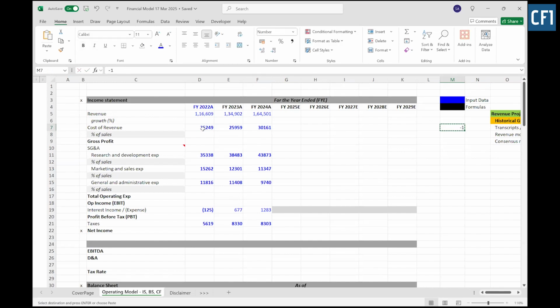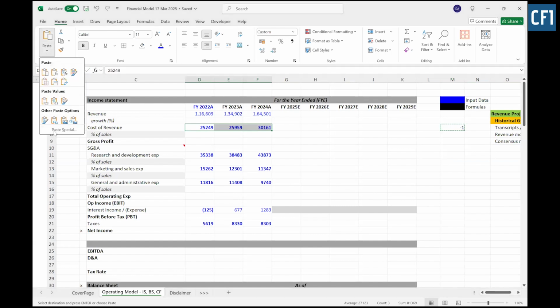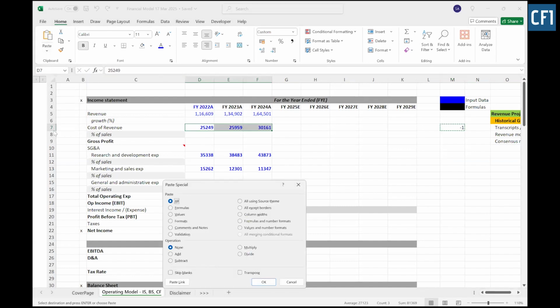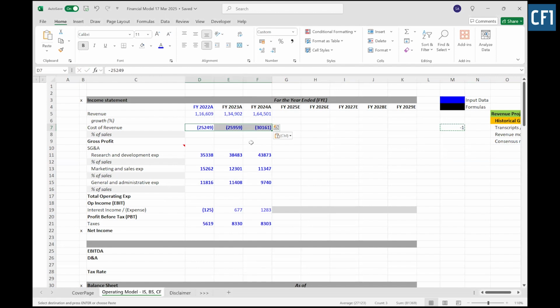After copying it, select the area which you want to convert into negative. Then go to paste special. This is your paste special, right? Under paste special, you select multiply and formula. Sorry, multiply and value. So just select the multiply button and the value button and say OK. The moment you say OK, it will be converted to negative. Can you try it in your sheet?